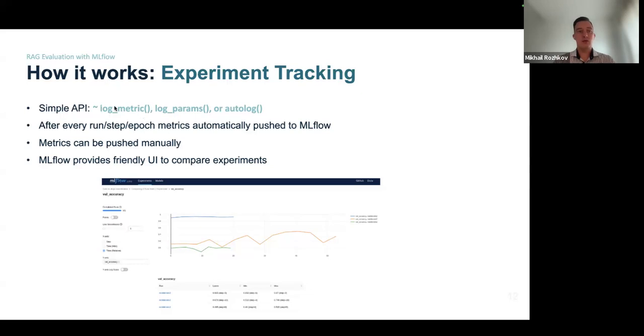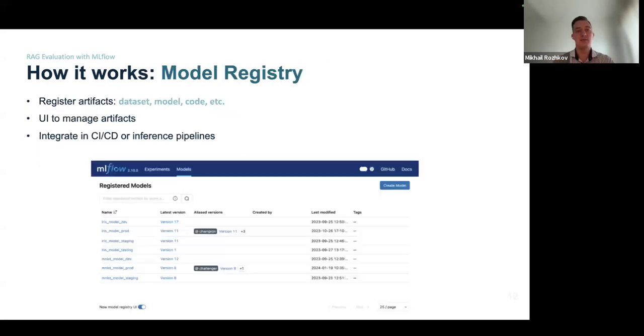You just call those functions inside your code, and the MLflow client pushes those metrics to the MLflow tracking server, which can visualize them in a tabular way or as a diagram that tracks the updates of your metrics during a process like training, for example.